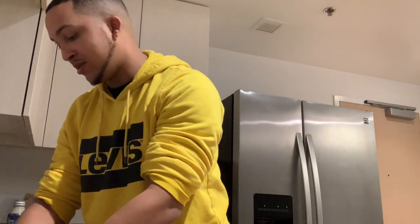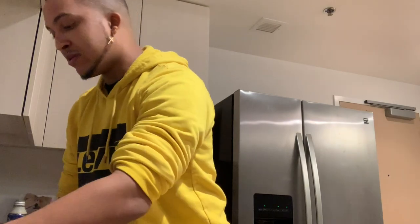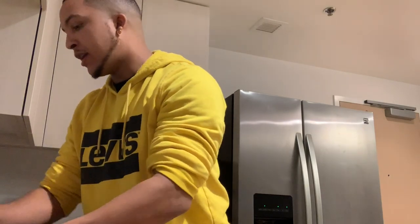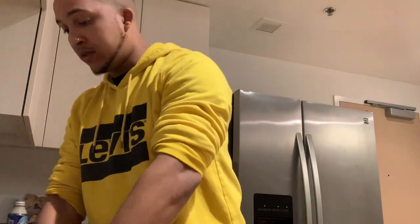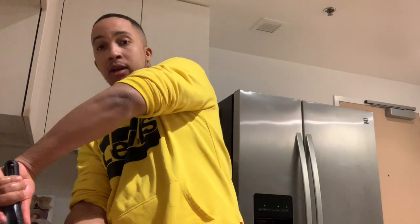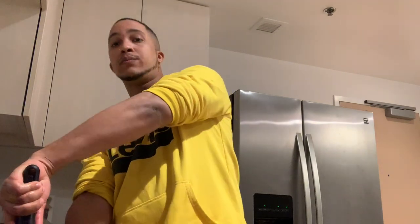I let it soak, and sometimes I let it soak in some vinegar water, some distilled vinegar water, and then I'll rinse it off some more. I make sure that thing is clean. For real, I don't play that. All right, y'all, so the chicken is really, really clean now. It's clean, and it's rinsed off very, very well, okay?